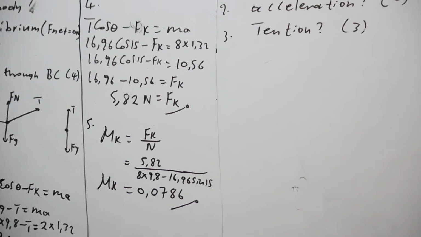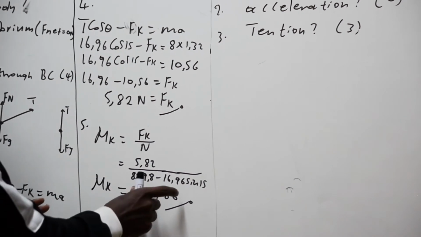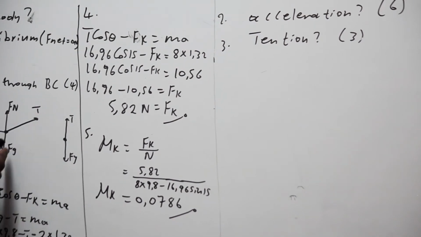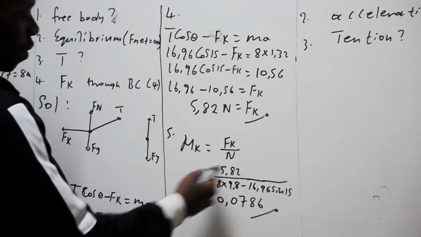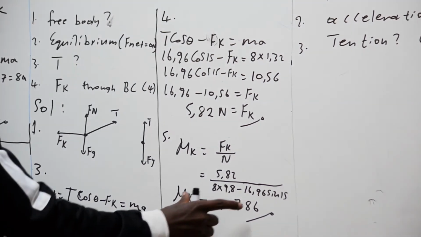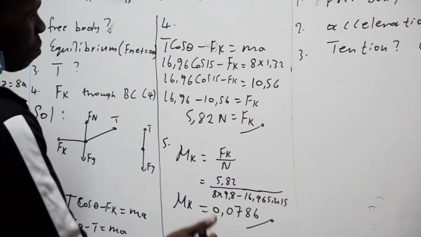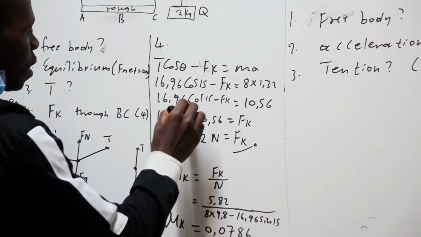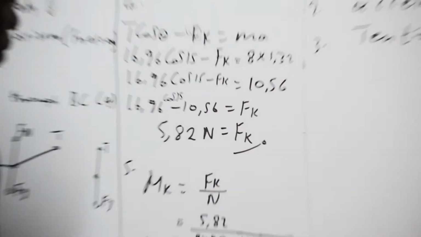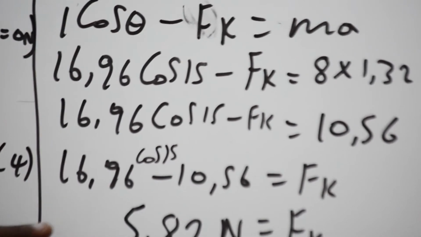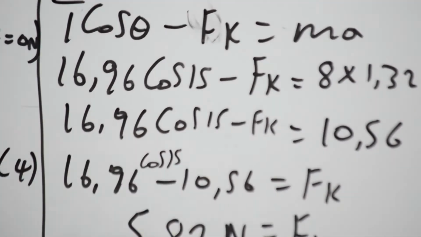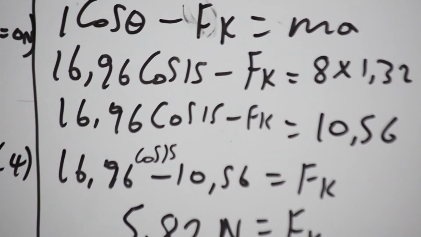The application of the equation: mg minus the force, which is still going up. So if it is going up, we subtract it from mg. So I wanted you to see the application of that equation. Yeah, I made a mistake here. Please don't forget that cos 15, because of the corner part. If you look at this, it was cos 15 up, as we see here below. So correct it like that.